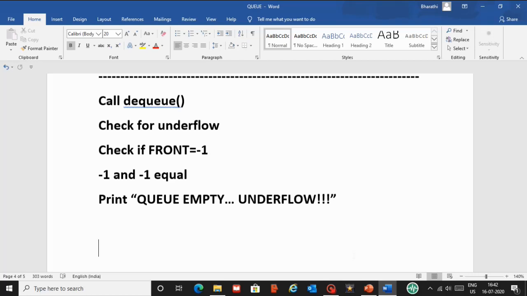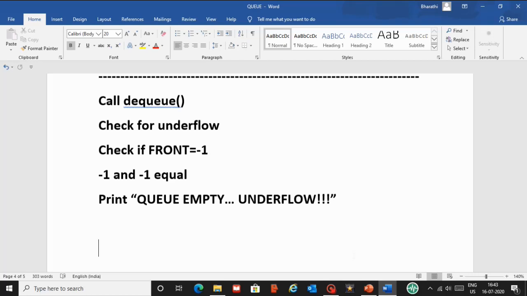DQ is nothing but deleting an element from the queue. When you delete an element, the elements do not change their location. That is, if I delete the element at Q of 0 position, the Q of 1 element does not get shifted to Q of 0. Suppose you take a linear queue of n elements, and the queue is full.